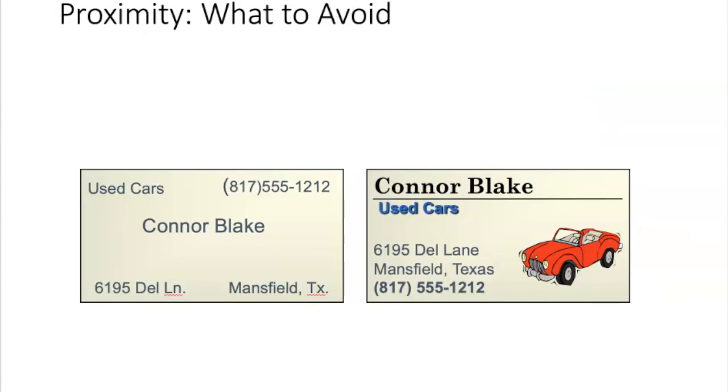What to avoid? Basically, we don't want too many visual stops on a page or a screen or a plane of some kind. So don't stick things in the corners and in the middle. In this example, the eye has to make 5 visual stops. 1, 2, 3, 4, 5. And it's really difficult to know where to begin reading. It's confusing. Here we just have basically 2 visual stops and a graphic that gives us a leading line. So we have what the company is and the contact information.